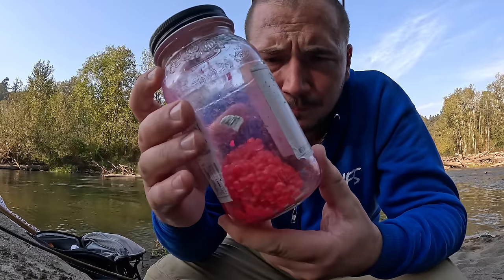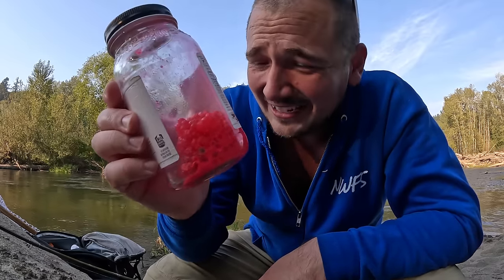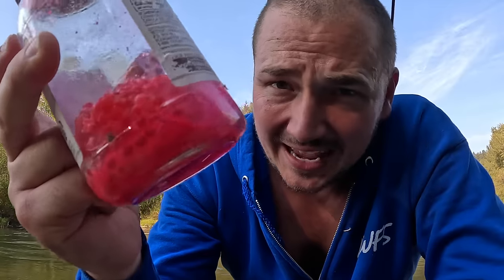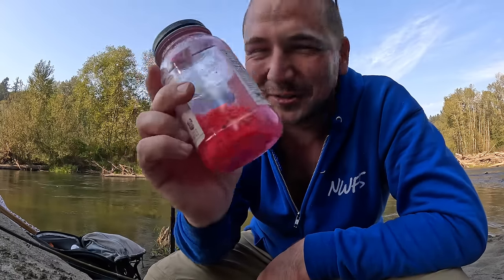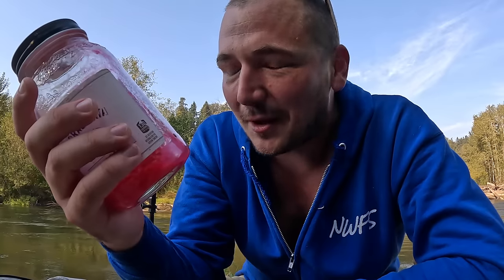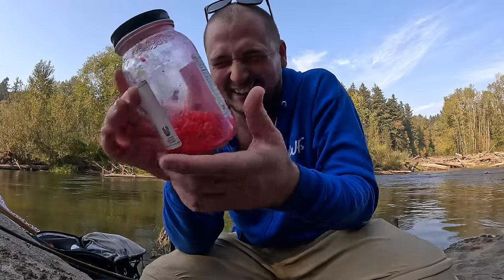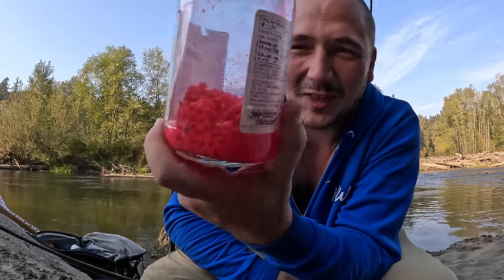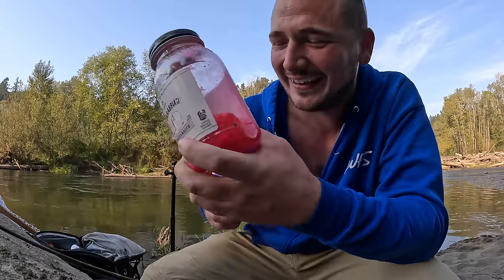I think it is time to fish some stanky eggs. What these here are, are cured salmon eggs. Way in the beginning of when I started shooting YouTube videos, I used to fish for salmon a lot more than I do now. I want to say that was about 3 years ago. And these eggs are about that old. They're like 3-year-old cured salmon eggs. They spent about 2 years in the freezer and the last year since last salmon season in the fridge, and surprisingly they have not molded yet.